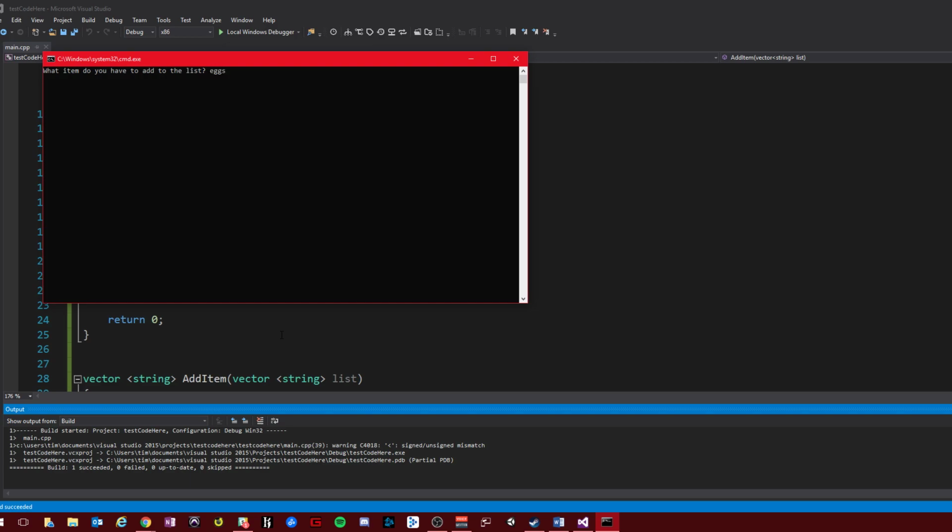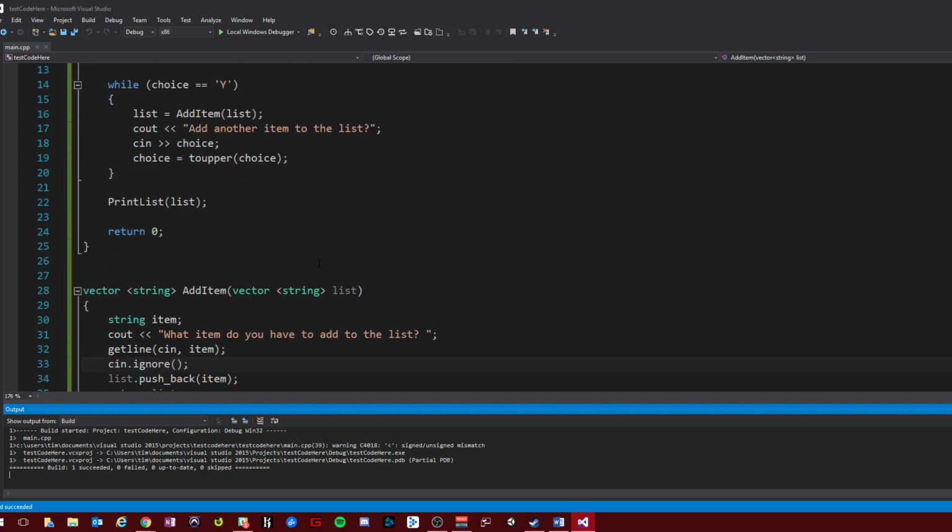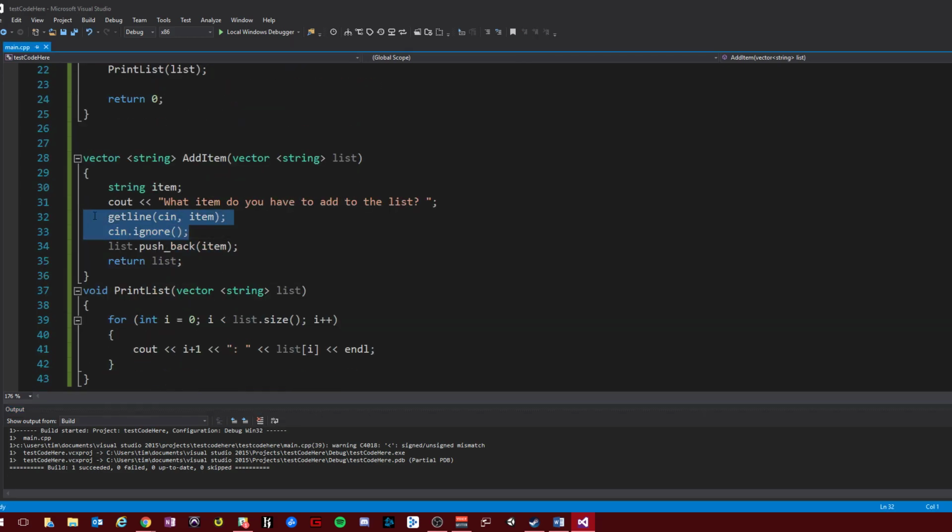Eggs, and then see how it ignores. You have to click this key again. It's not very ideal. There's a way to check and see if there's something in the buffer and so on. It's kind of a dumb problem to have to solve at this level, to be honest with you. But it is what it is. Yes. Milk. Okay, so then we have eggs, and then we've lost the milk. So it's a really stupid problem to have to solve.